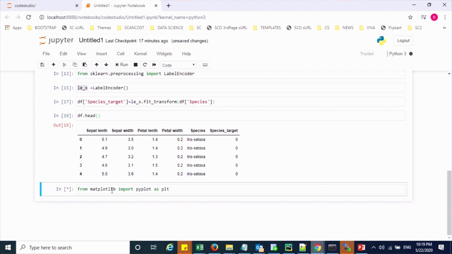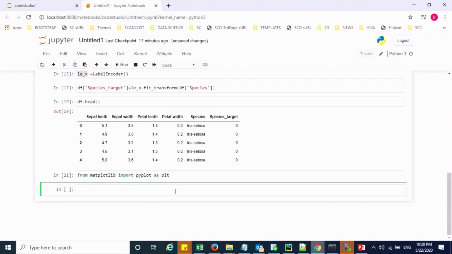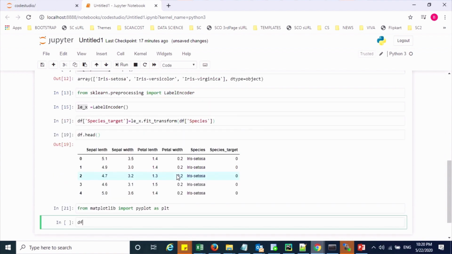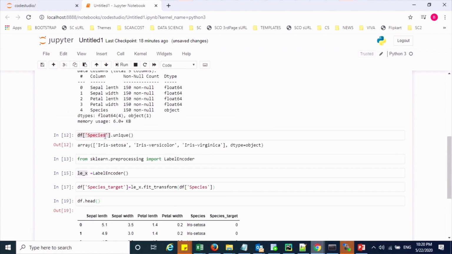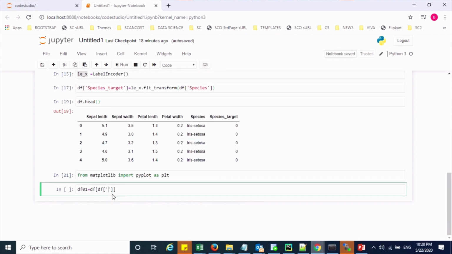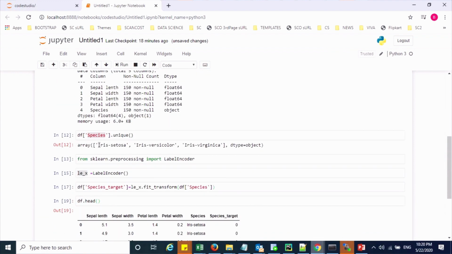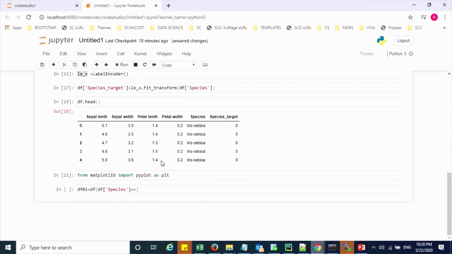And let me create three data frames, df0, df1 and df2. So I'm creating a data frame to hold the data points of this species, setosa.